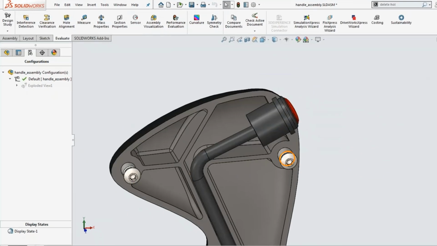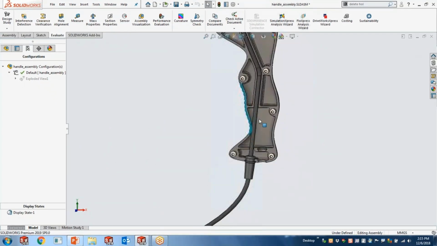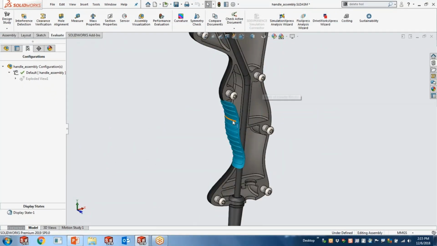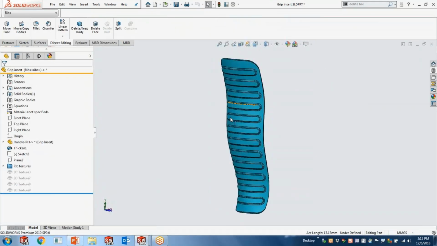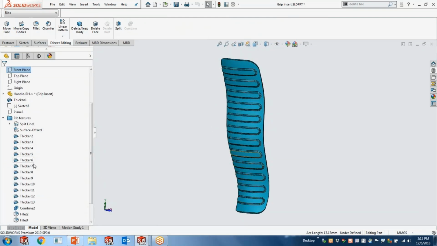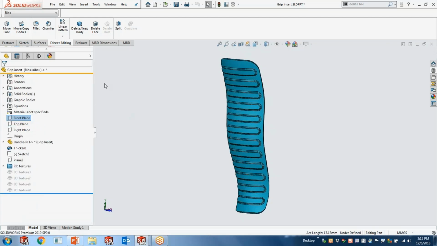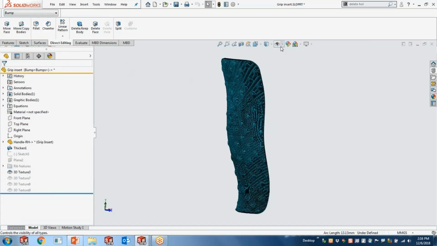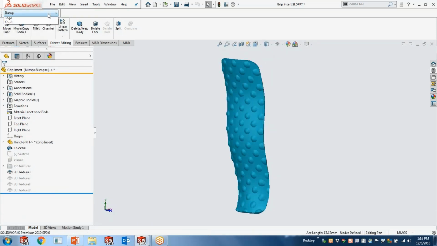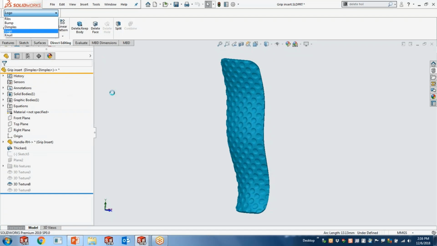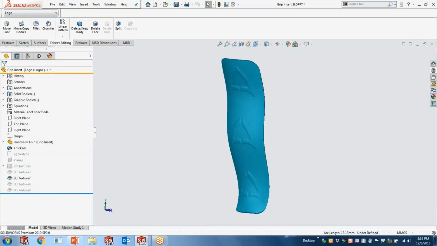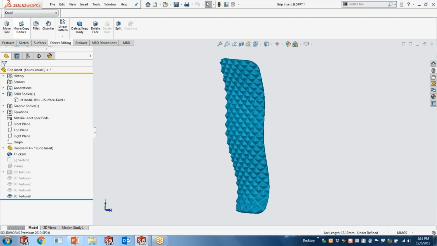Now as we move further down, the last thing that we'll look at is here with this grip that we have. So this particular grip here was made from a sketch, and we had several surfacing techniques that we had to do to make that. But you'll see that we have several different configurations here, and I'll go ahead and change this display so you can see it a little bit better. We have several different displays, and that's reflective of the fact that in SOLIDWORKS 2019 we can use pictures and sketches in order to create surfaces.